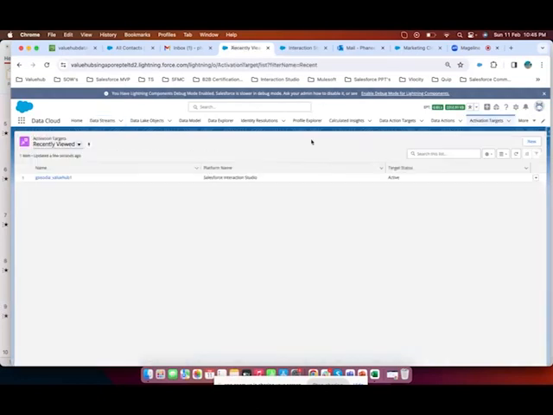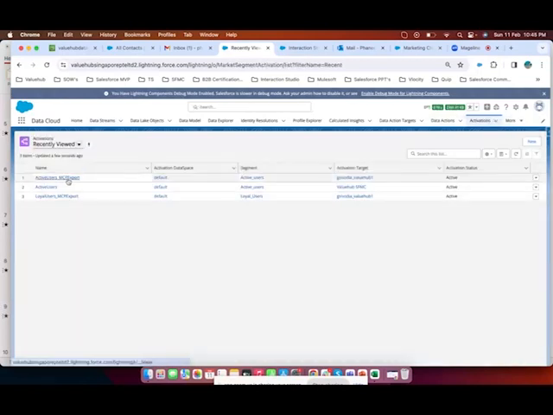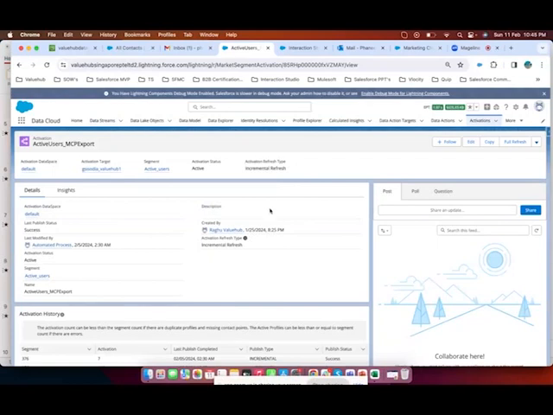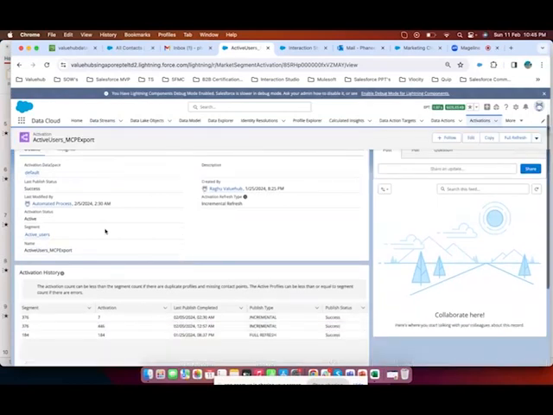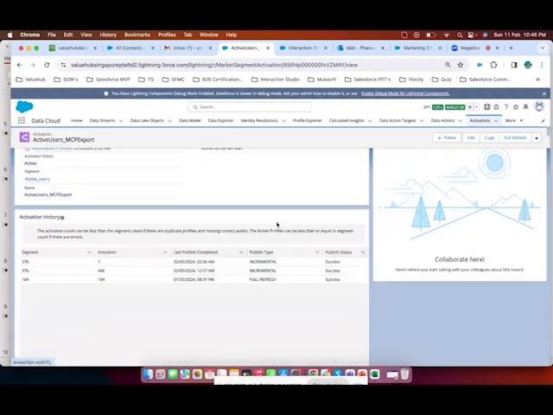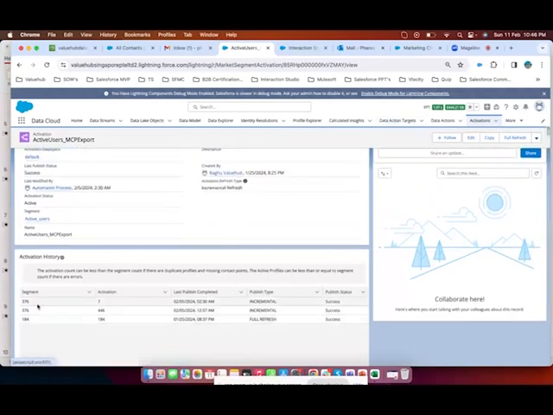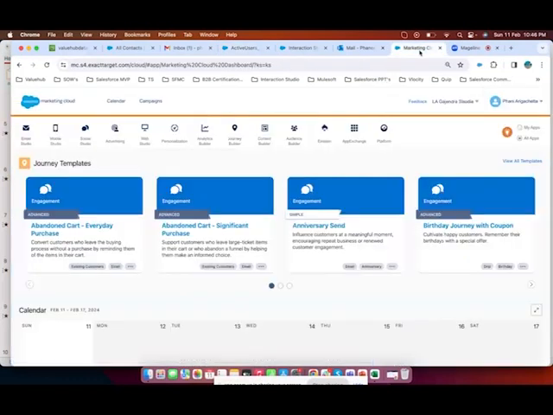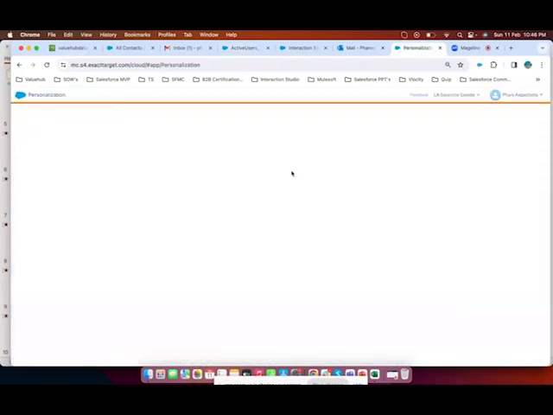Once you create the activation target, now you can go and create two activations, one with active users MCP export, and loyal users MCP export. So here you need to define the new activation and then choose your activation target. Once you have done that, segmentation runs, and then it will hit your activations, and it will process all the data of 379 records here. These segmented audiences will go back to the personalization platform. So when you're logging into your personalization platform, I'm logging into my personalization platform.